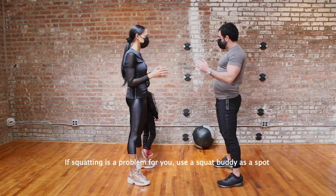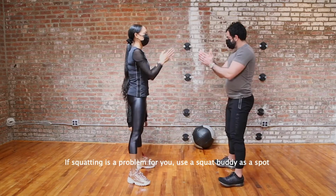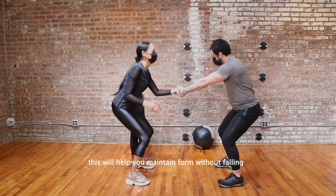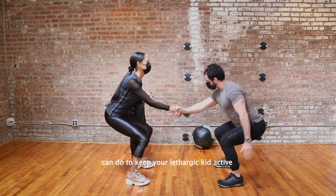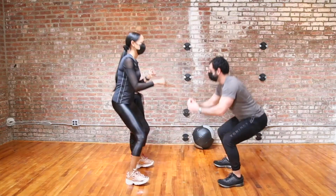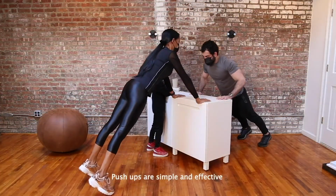If squatting is a problem for you, use a squat buddy as a spot. This will help you maintain form without falling. This is one of the many things you can do to keep your lethargic kid active or channel some excess energy. Push-ups are simple and effective.